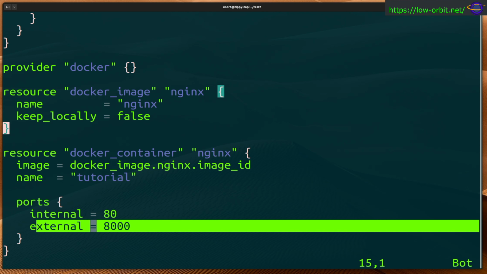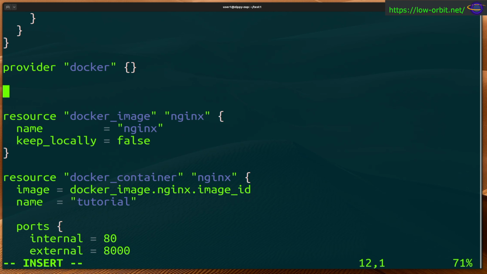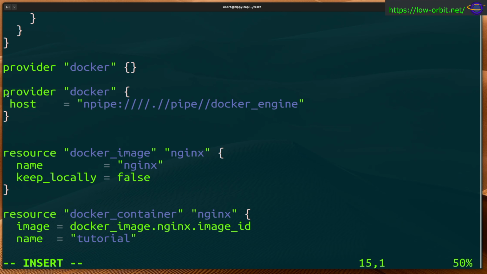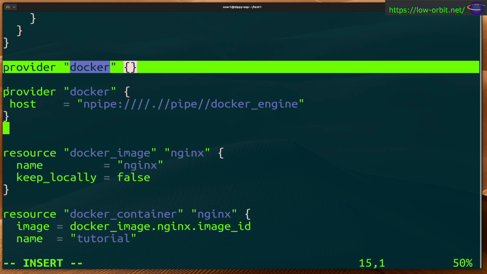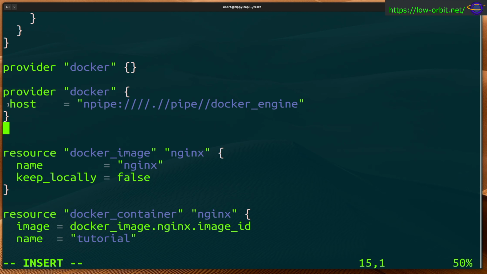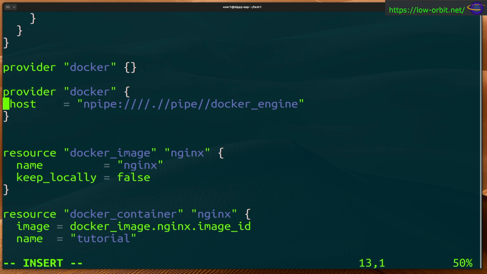So we're going to talk a little bit about, I have some notes, but first I'm actually going to show you another snippet here. I'm going to copy this. I'm just going to temporarily paste this in here just so you can see it, even though it wouldn't be valid here because I'm running Linux right now. But if you were running Windows, you would change this provider. So instead of this, the provider block would actually have something in it, and you have to specify the host. So this will help it find the Docker instance. So on a Windows system, this is how you connect to Docker. But if you're on Linux or Mac OS, you don't need to specify that.